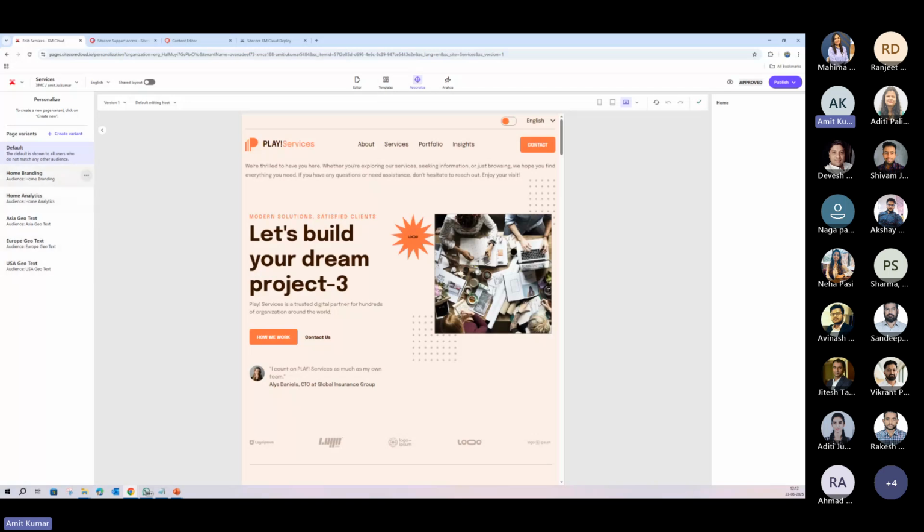As I was explaining when we covered the technical aspect, these are the page variants. When you are doing SSG, then when you are building it, all this data will be pushed at build time in the form of JSON to your Next.js application when it is deployed. But when you are doing SSR, it will be fetched during runtime.